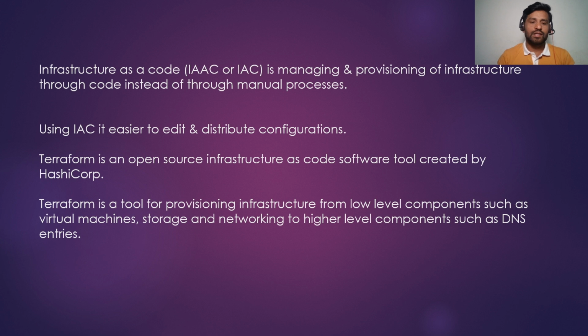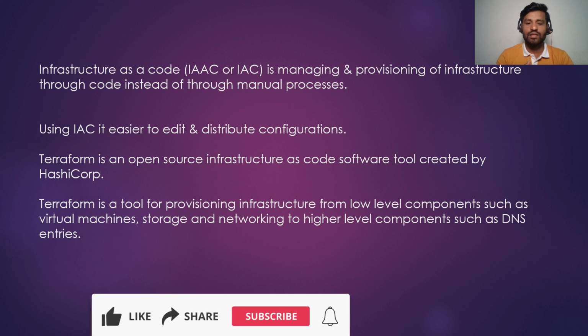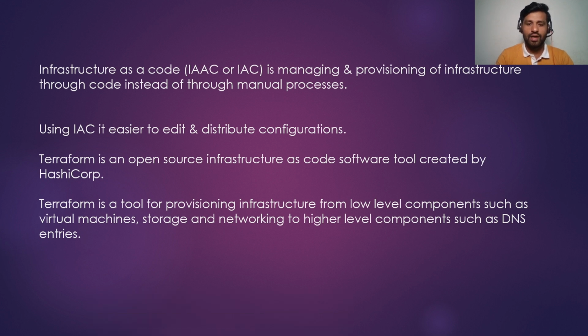So we'll see infrastructure as code. IaC is managing and provisioning of infrastructure through code instead of through manual process. It is like managing infrastructure using code. We take the code from the Terraform registry, and as per our requirement we edit that and through that only create the infrastructure. Using IaC, it's easier to edit and distribute configurations also. Terraform is an open source infrastructure as code software tool created by HashiCorp, which I have already shared. Terraform is a tool for provisioning infrastructure from low-level components such as virtual machine storage and networking to higher level components such as DNS entries.